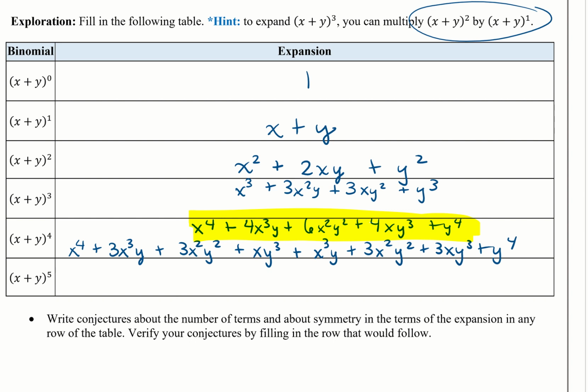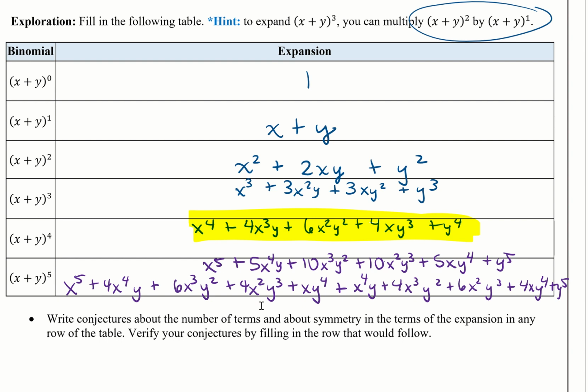A note about order of writing these in descending order. We do these in descending order of the x's, so that's why my terms are ordered in this fashion. And now I'm going to do the last row by multiplying my yellow portion here by x, and then by y, and then combining like terms, and I'll erase the other stuff just so that I am looking at something that's a little bit simpler to understand. I'll pause the video and restart it when you're ready. All right, so for row 5, here is what I got once I combine like terms. Below that has the individual terms before I combine like terms.